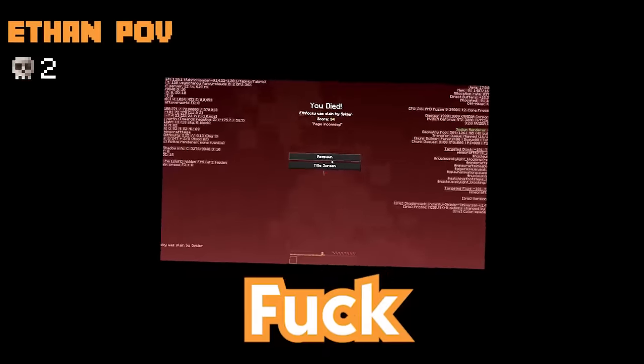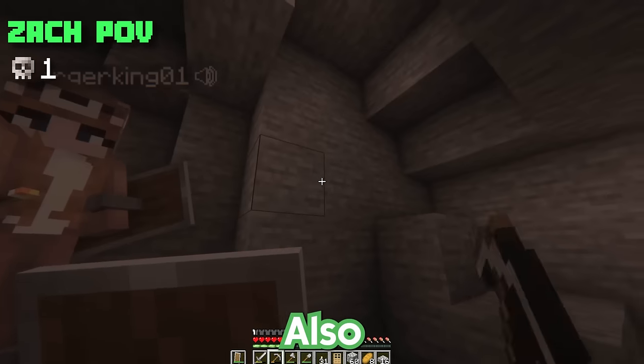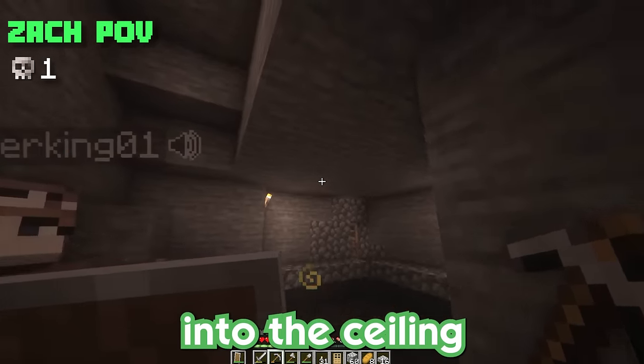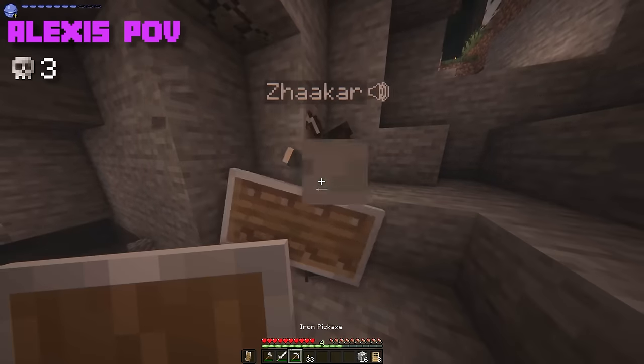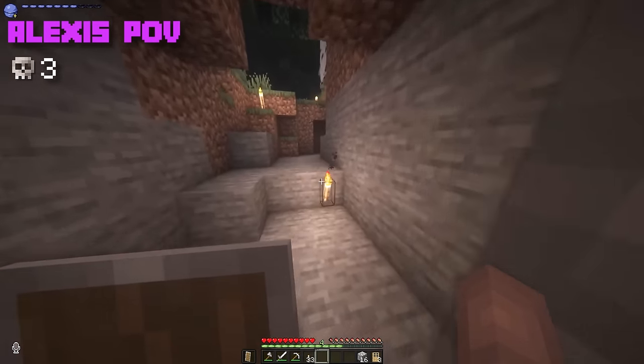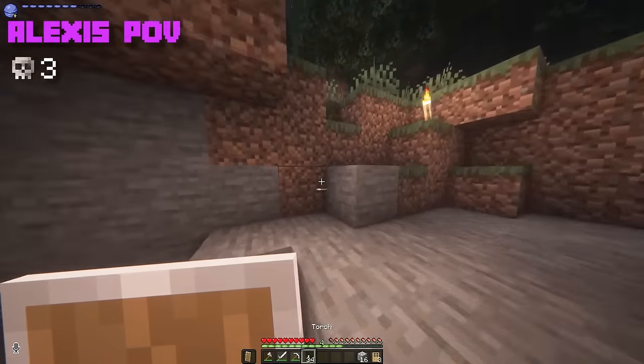Get away from me! No! Fuck! So this is the entrance. Also, I have an idea. When putting torches down, put them into the ceiling, so they can't get destroyed. Okay, I will. Do you want me to remove the ones here? Yeah, I'll remove the ones here.